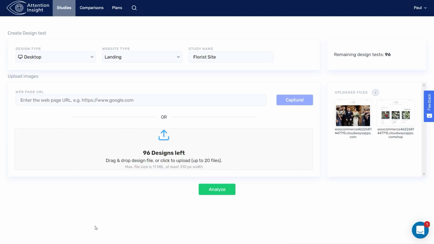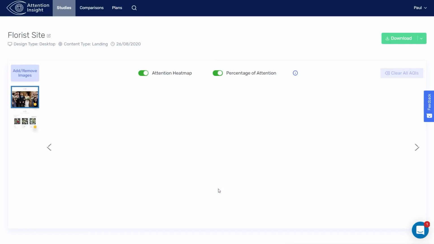The good thing about this is you can use this not only for your clients and for the work you may be doing, but you could also take a look at competitor websites and see what's working really well for them, and then use that in your designs or your clients' designs to focus the attention, and ultimately create a better experience that converts better based upon information you can grab from your competitors. So with that being said, let's just analyze this now. So we're going to analyze these 2 pages. This could take a couple of minutes, so I may pause the video and come back when we've all finished.